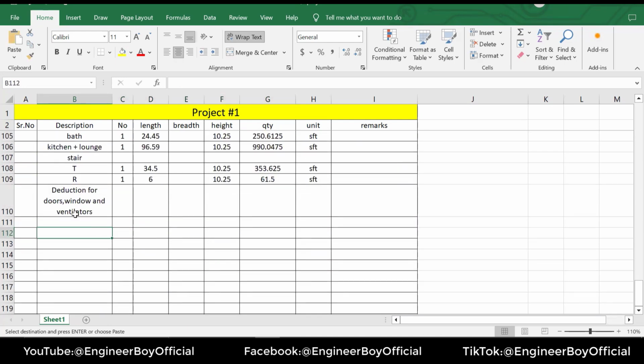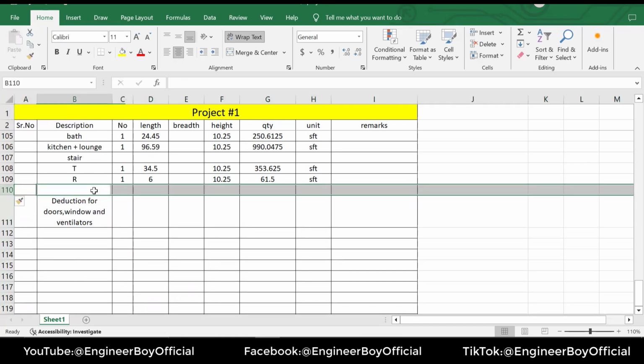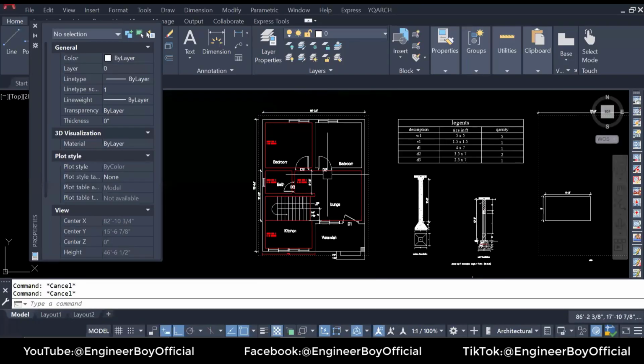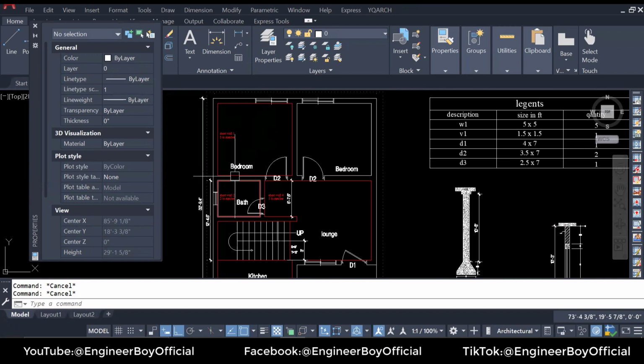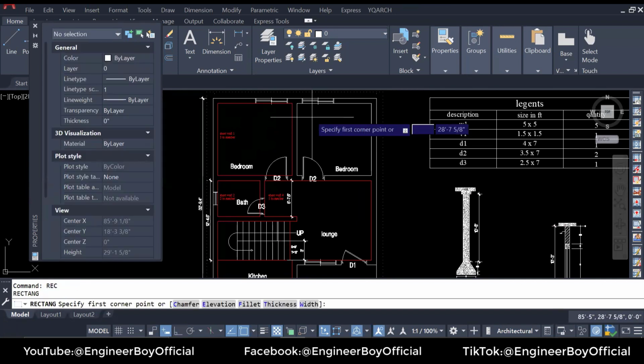However, another really important thing is that we have just forgotten the slab plaster work. Okay, so we have the slab. Now, the slab can be one in number. However, we're actually going to take these red areas. These are the areas of the slab. You can see that. It's very simple.